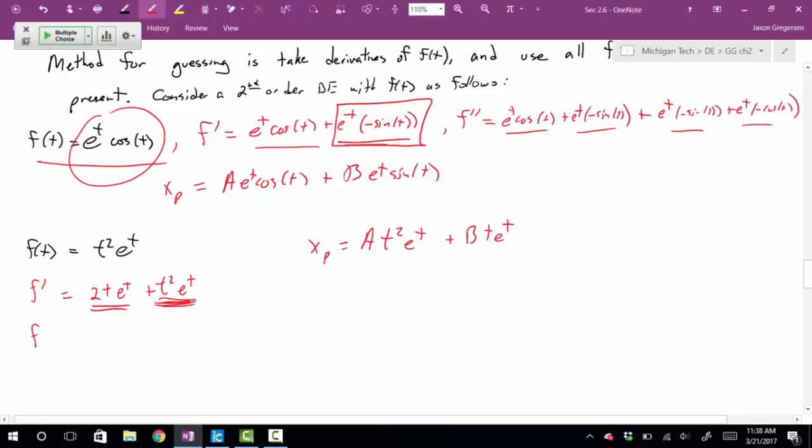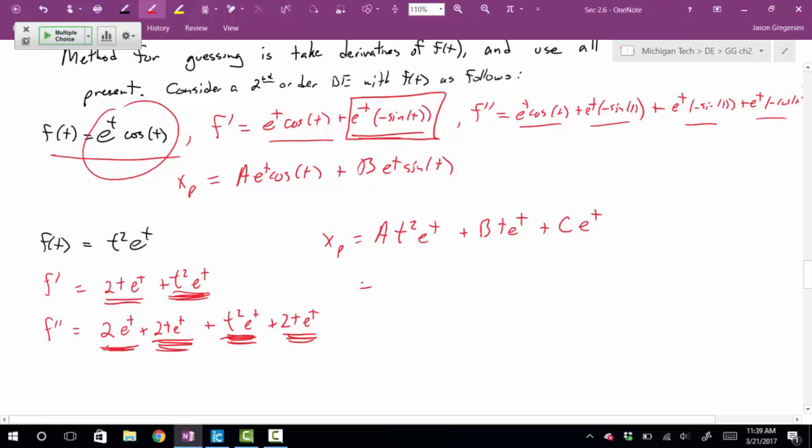Now I take another derivative. Now here I have the derivative of the first thing times the second plus the first thing derivative of the second. Over here, first thing derivative of the second, derivative of the first thing times the second. What about this guy? Is he new? This one? Is this guy new? No, I already got one of him. What about that guy? This guy? Yep. So I have to add a constant e to the t. That would be my guess.